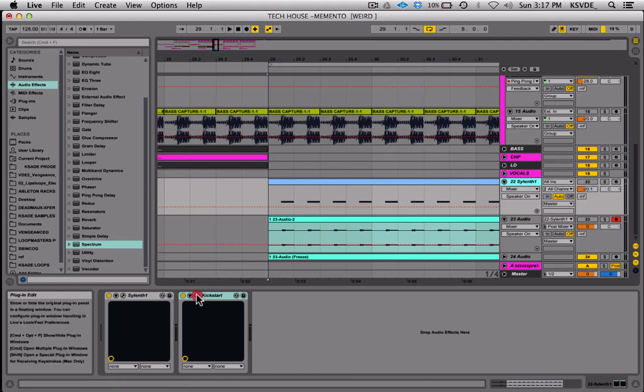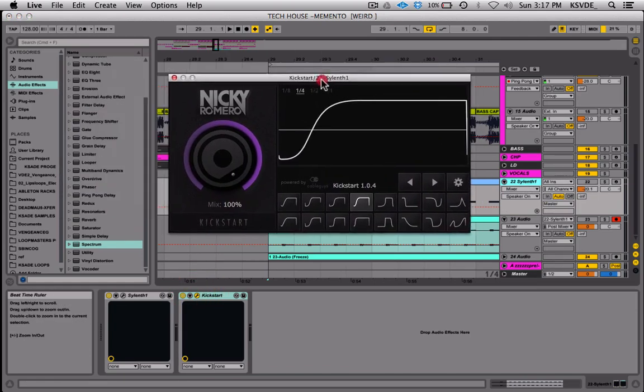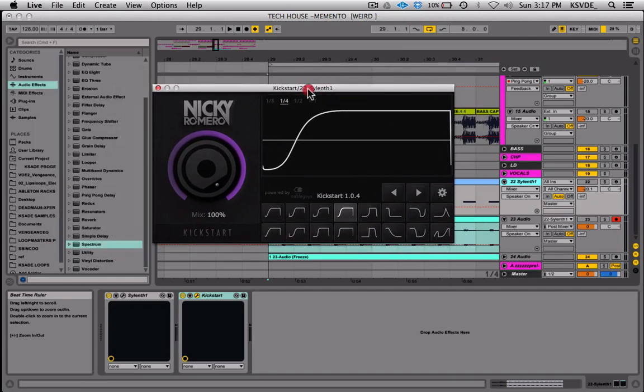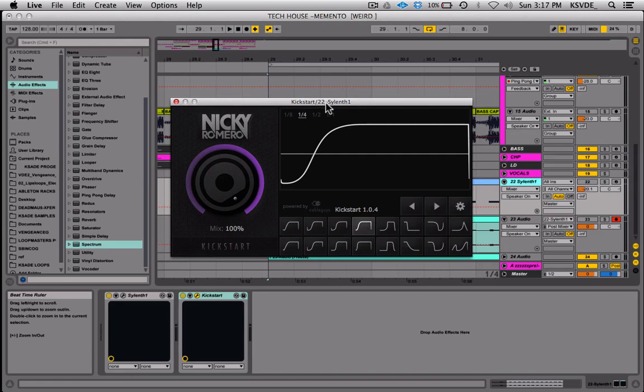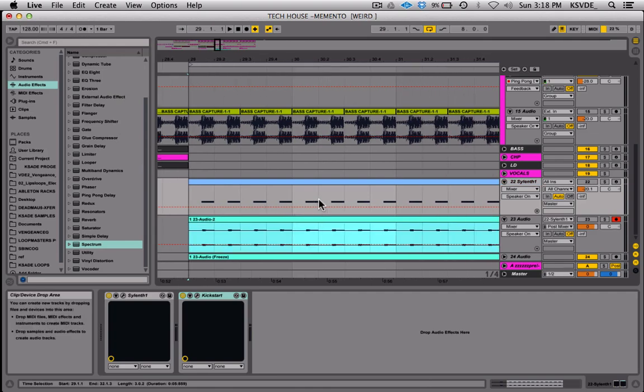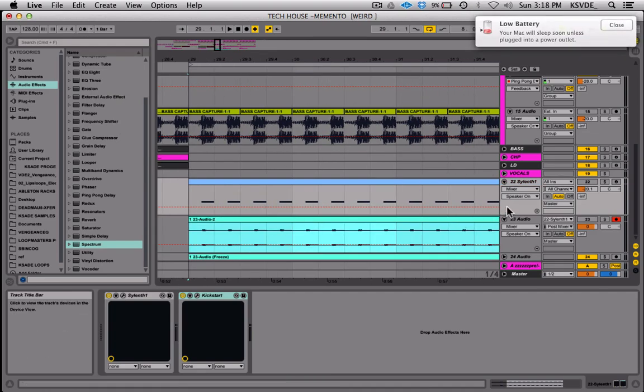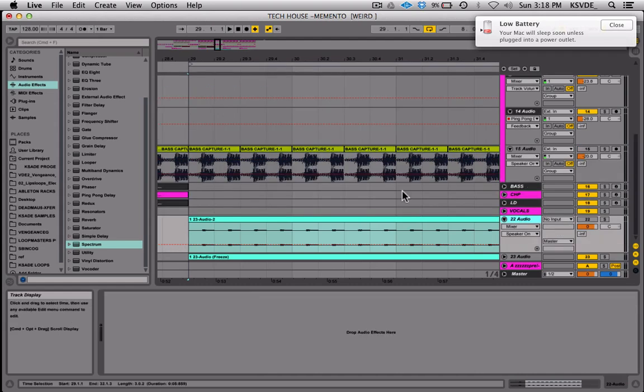Oh, and if you want, and you probably should, you should sidechain it a little bit to your kicks, or you can add this Kickstart plugin. It costs like 15 bucks. I have mine on high chain, 100% for the dry wet, and that's basically it. So, that bounced over. And so now I can get rid of that. I don't need it anymore.